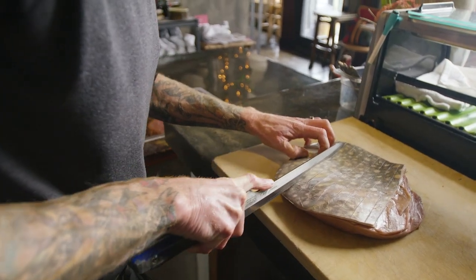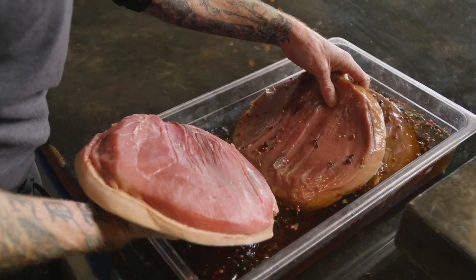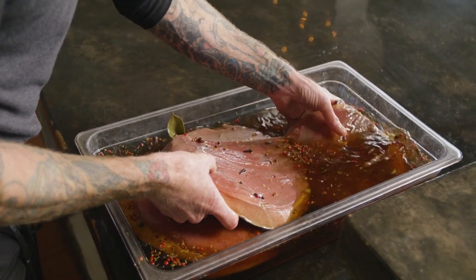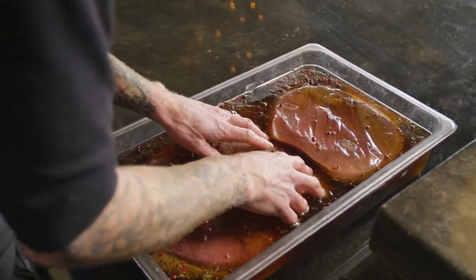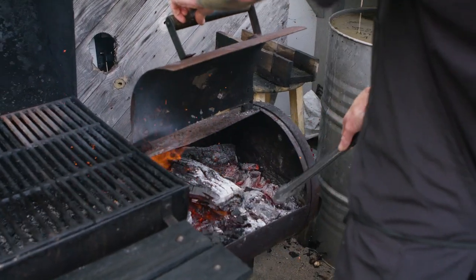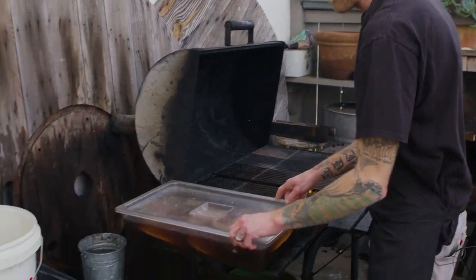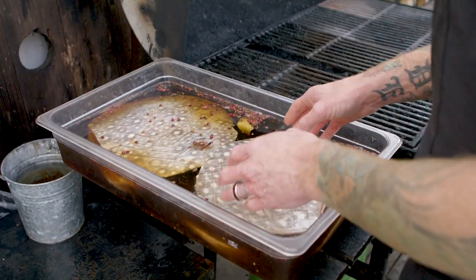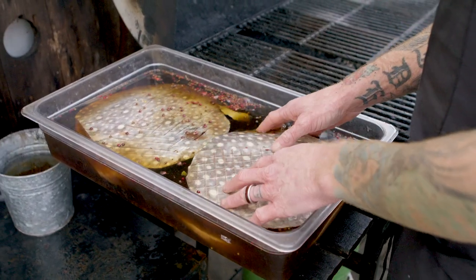If you wanted a really nice Christmas ham, you could always push cloves into the intersections. So this is ready to go away — we're going to put it away for at least two days and every day I'll flip them in the brine. Off of bigger fish you could definitely go a little longer, but that's why we do formulas and not recipes, because the world's always changing and our ingredients are always changing. Plus all you guys are chefs and you're going to change the recipes and do it your own way anyway, as you should.